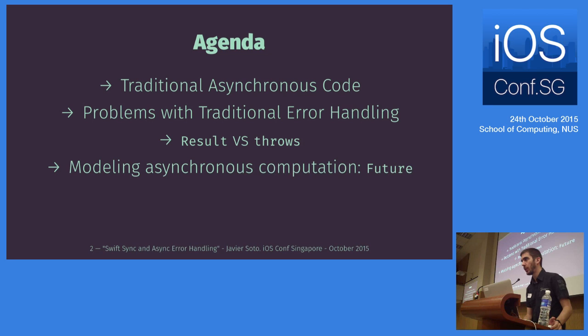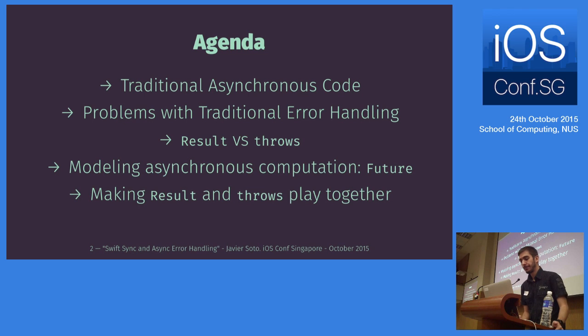I'm going to show a lot of code in the slides. Don't worry if you can't follow it all. I'm particularly interested in the ideas, not the implementation details. But we're going to implement this Future API, a very simple implementation of it that shows how we can do asynchronous computation, asynchronous code, in a way that makes it easier to handle errors.